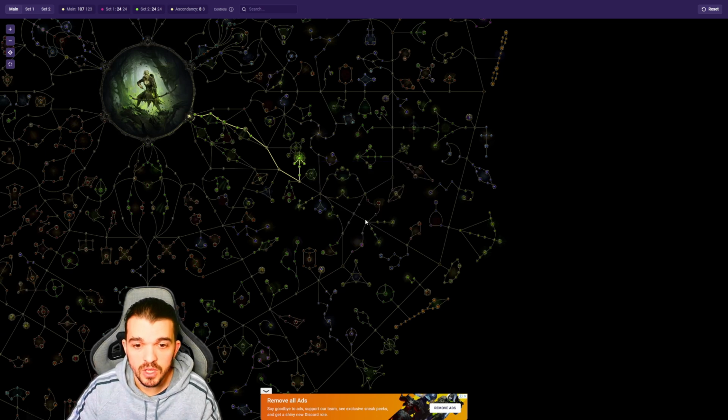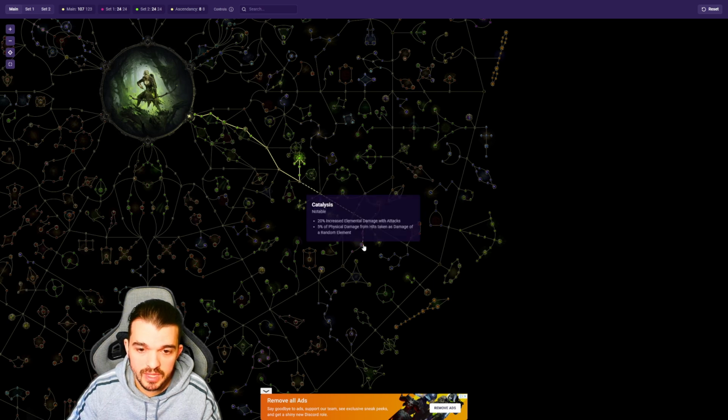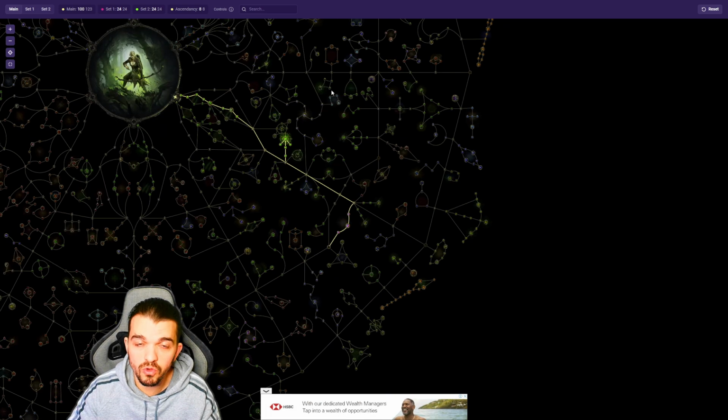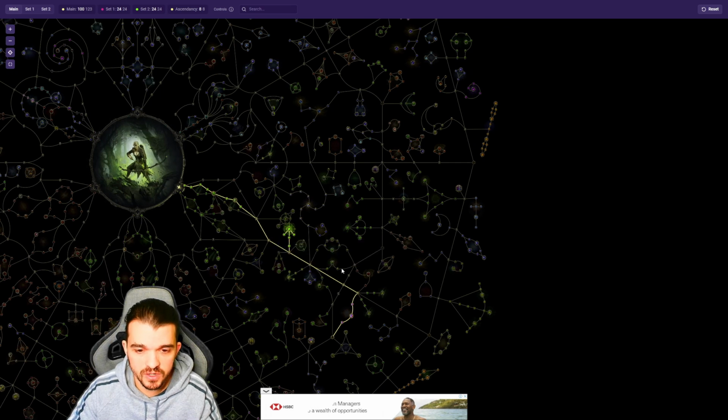After getting these nodes, you want to keep going this way and get these ones here, alright? These ones, and since we are here, we can get our first jewel, alright? So this should look like this around your first levels, and you'll be doing a lot of damage.